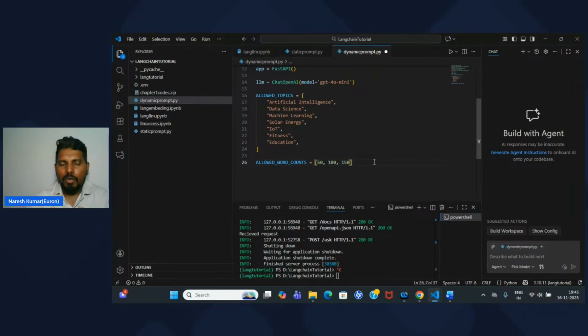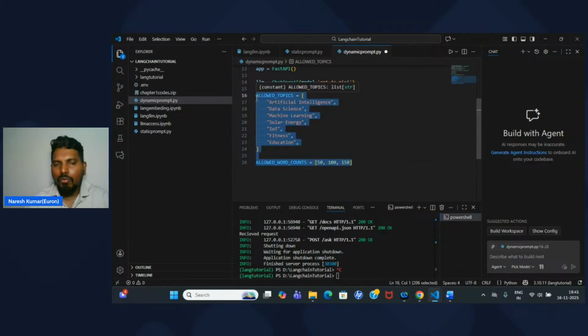So in short, we are restricting the user, saying that you select any one topic from these allowed topics, as well as you select word count among 50, 100, and 150. So these two are going to be my validation variables.